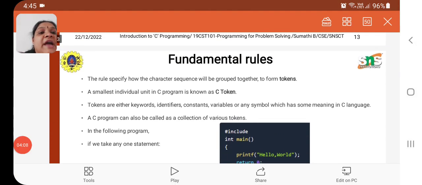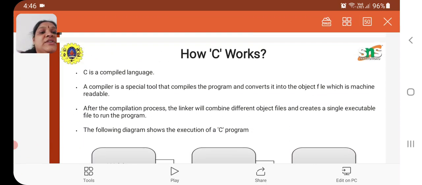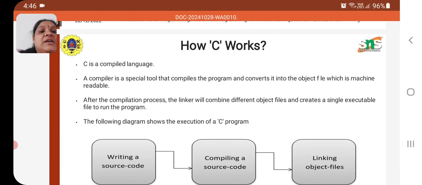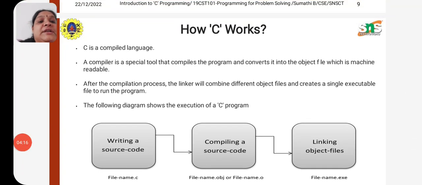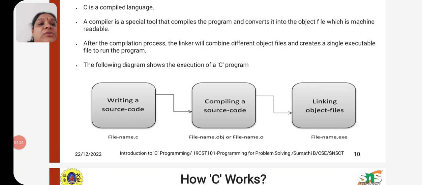So let me have a gist of this one. We saw how C works, that C is a compiled language, and we saw a flow chart of how the compiler works. You write the program in source code, that is converted into an object file, and with the help of the linker we convert the object file into the executable file.